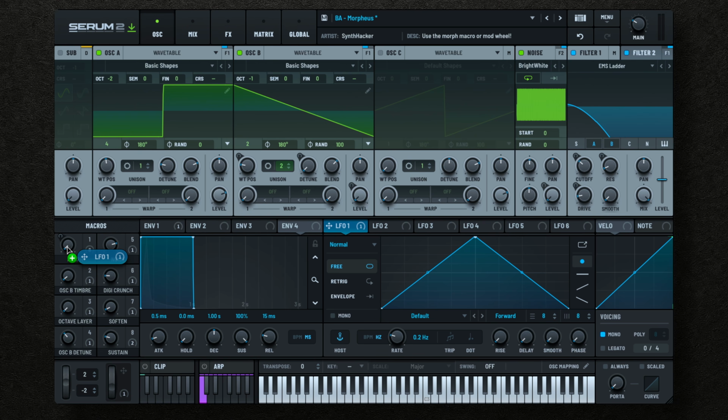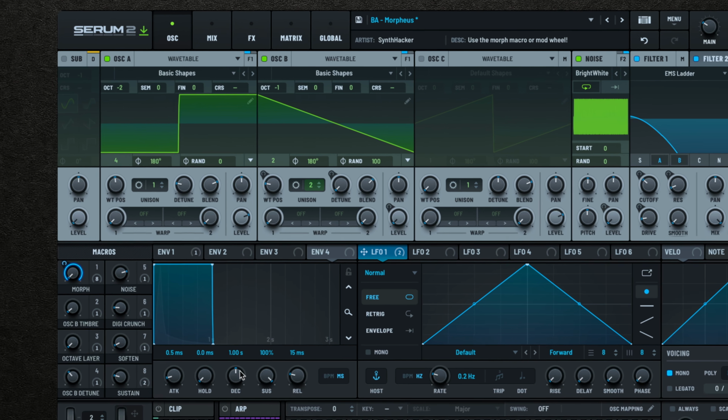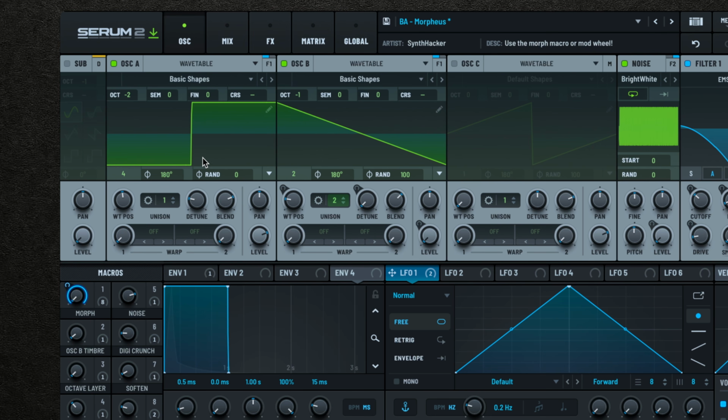If you want to be really fancy, you can map LFOs also to macros. So let's say this first macro is being modulated by an LFO. So it's like we were changing this knob, but now the LFO does it for us. We can then go into the oscillators themselves and say, okay, what happens?